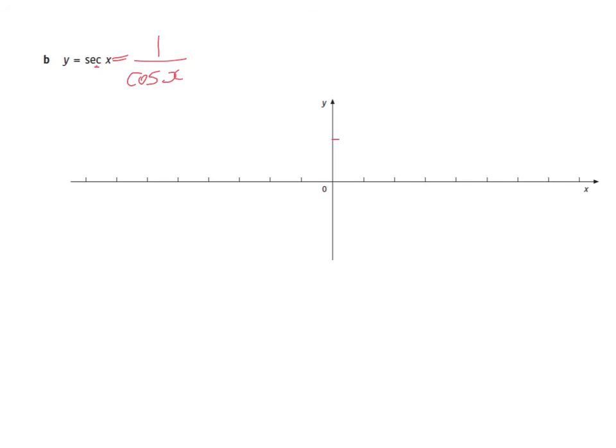So cos x, amplitude is 1, period is 2 pi, so one cycle finishes just here at 2 pi. That didn't go through the x-intercept. That's a bit better. Alright, and let's continue that the other way. Remember, cos x is an even function, symmetrical about the y-axis. So then let's draw y equals sec x.